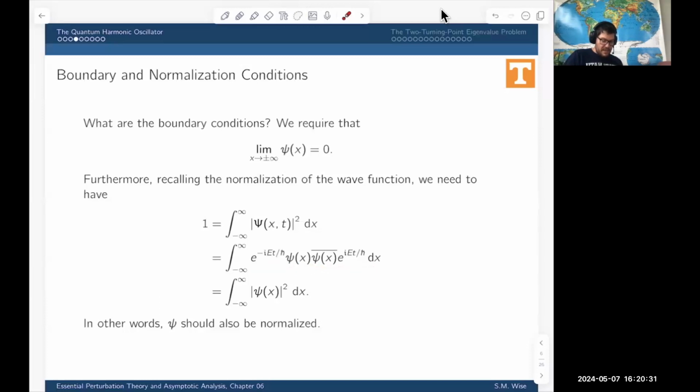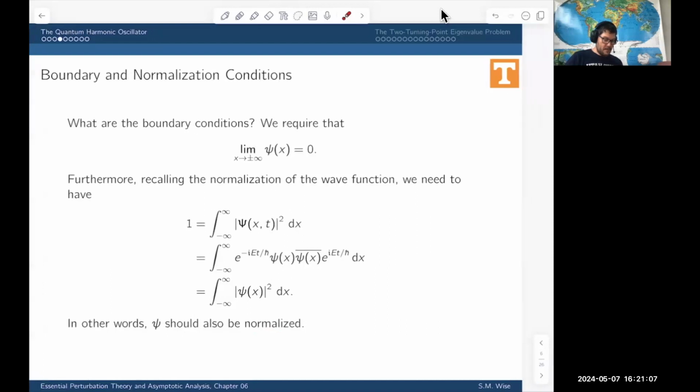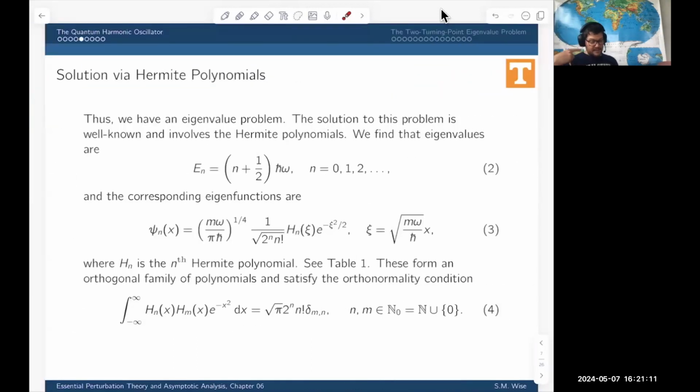When we conjugate the time-dependent part, we change the exponent from minus i to plus i. But then we see that this term cancels this term, and in the middle, we only have the modulus squared of the wave function. So this says that to get your physical answer out in the end, the lowercase phi or psi, the time-independent wave function, must also be normalized. So this will uniquely determine our wave function for us. But we know in general, if we're dealing with eigenvalue problems, the eigenvalues are uniquely determined, but the eigenfunctions are not necessarily uniquely determined. The normalization condition fixes that.